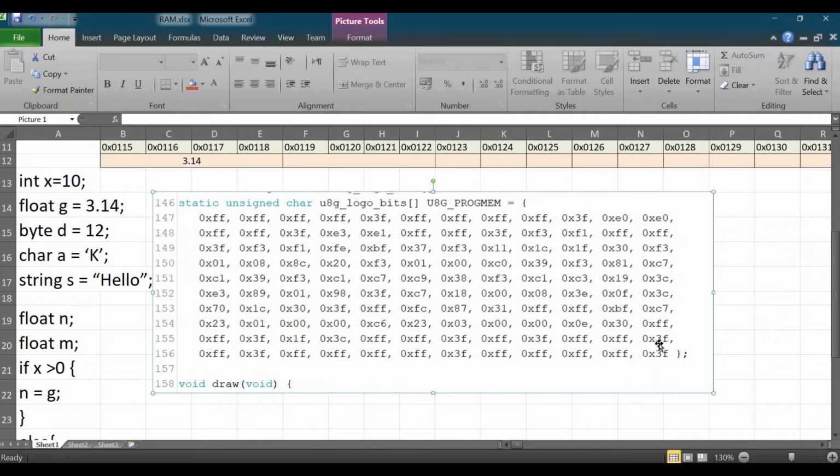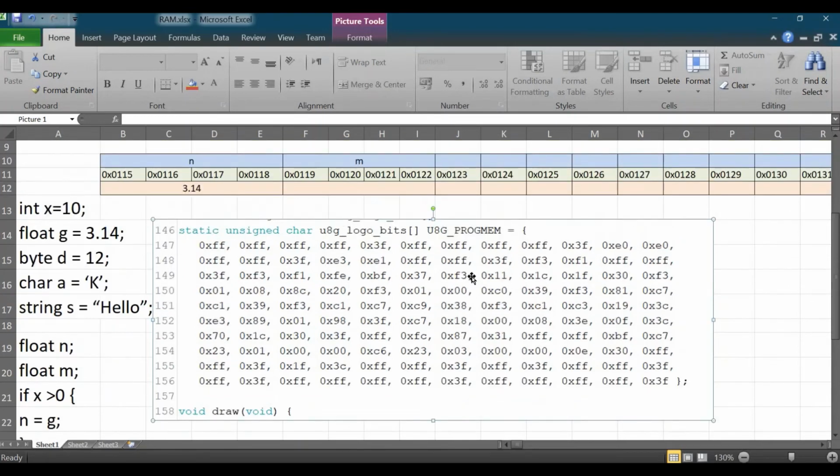This is, I believe, the smallest picture, less than a few tens of pixels. You see how many memory locations: 1, 2, 3, 4, 5, 6, 7, 8, 9, about 10 by almost 100 memory locations.